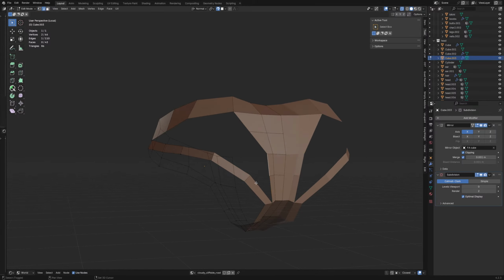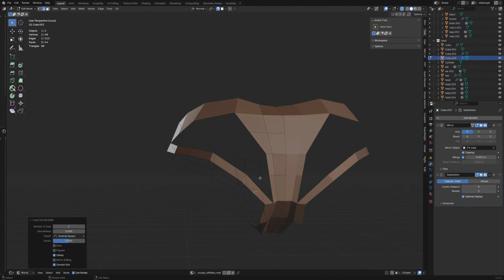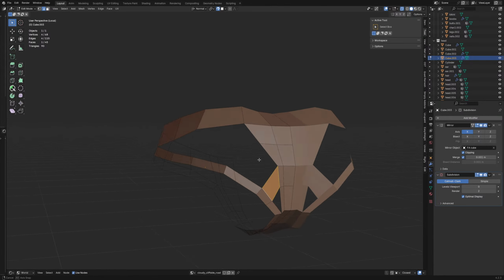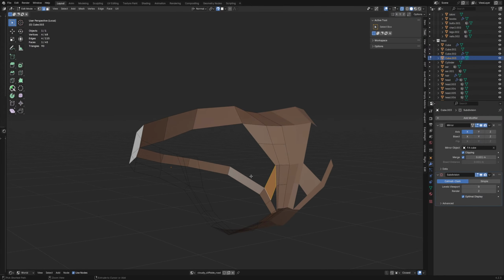We could make it go this way. We could add a cut here. Make these connect. The triangles are kind of worrisome, but maybe they're not that bad. Maybe a cut here.